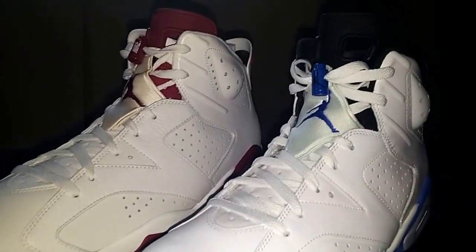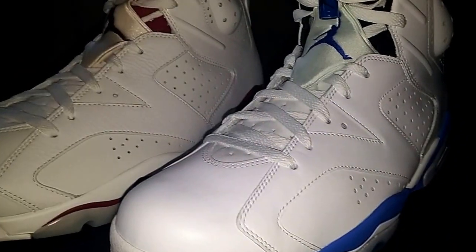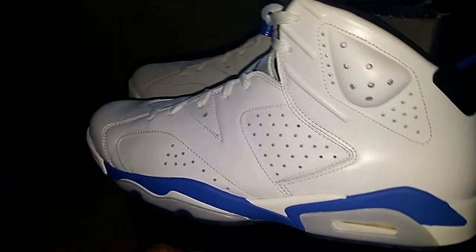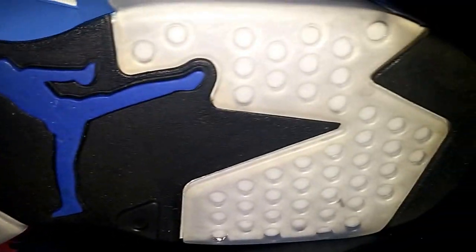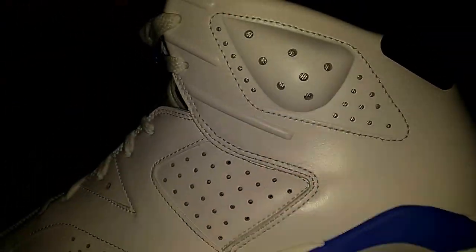Let's put them side by side. I love the sport blue too, though. I must say, sport blue is that thing. Very sexy. Still got the translucent icy. Getting a little yellow on the bottom, just a little. I've worn these sport blues about 3 times.